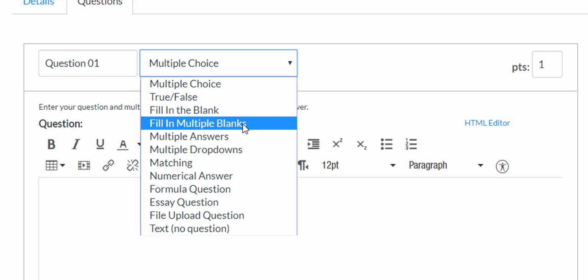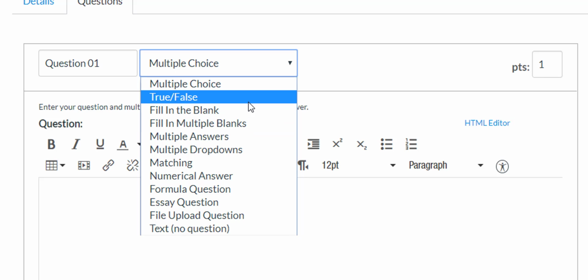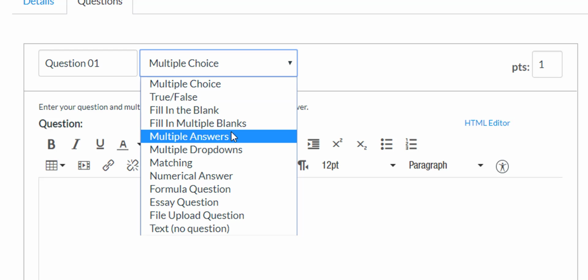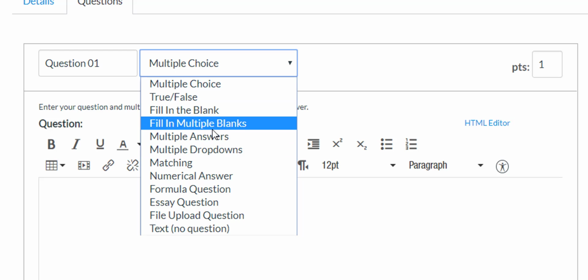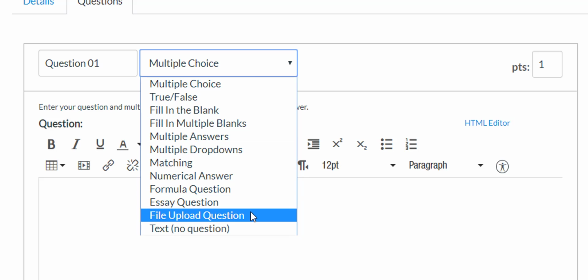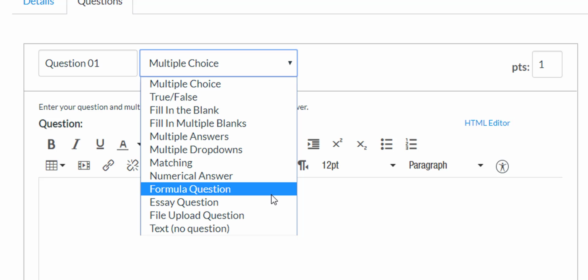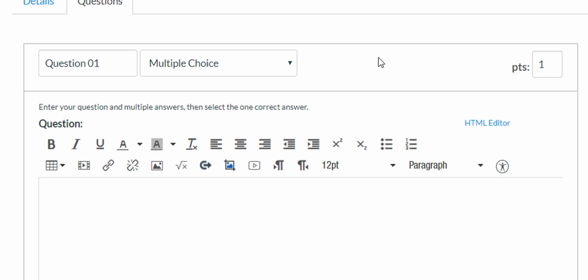But the caveat is this. If you are giving a test online, any time that students have to enter something, like a short constructed response, and basically anything that can't be verified by the computer will have to be graded by you. So things like essay questions, file upload questions, are things that you would have to review and assign points to. So depending on the type of professor you are, and I'm not encouraging this pedagogically, it would be the easiest to create multiple choice questions because the computer will grade it for you.